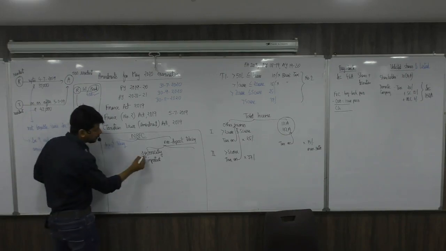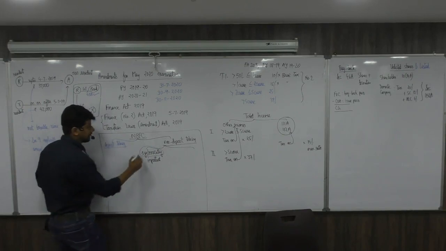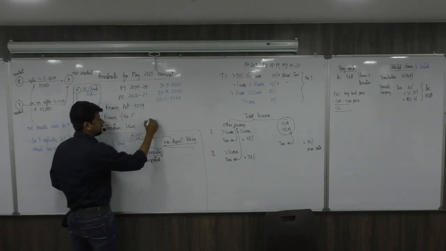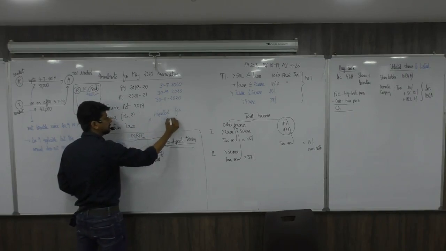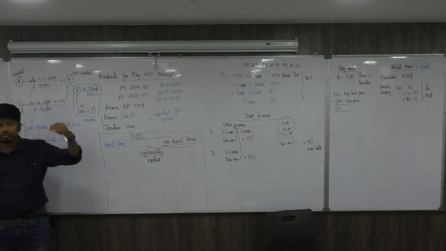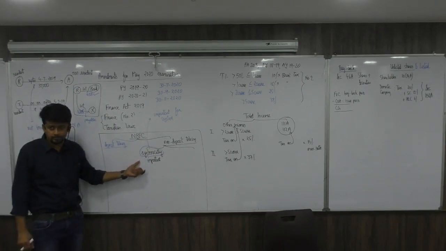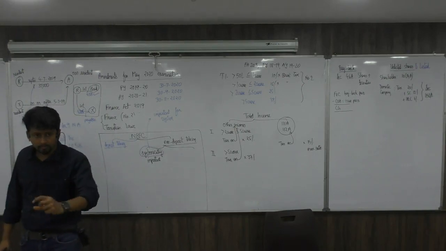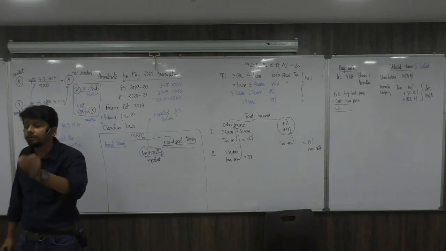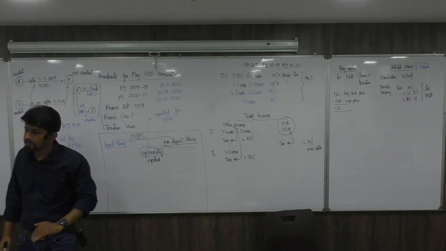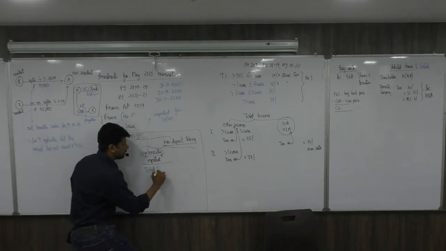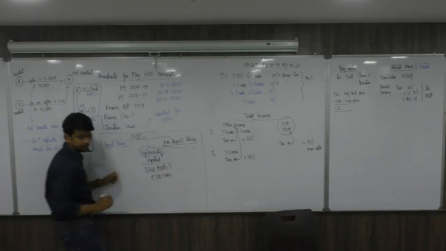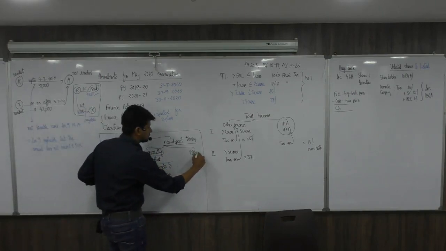What this means is, when you look up the dictionary meaning of the term systemically, it means that this is important for the system as a whole. That means for the whole financial system, this is an important organization. Then it is systemically important. From the system's perspective, it is an important non-deposit taking NBFC. Sir, what does it mean to be important for the system? Its total assets are greater than or equal to 500 crores. And the balance are others.